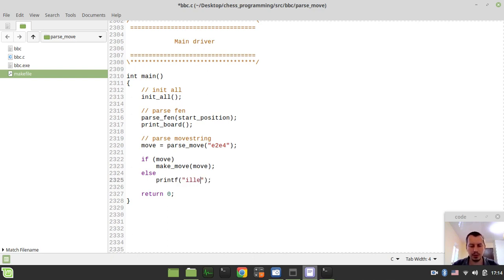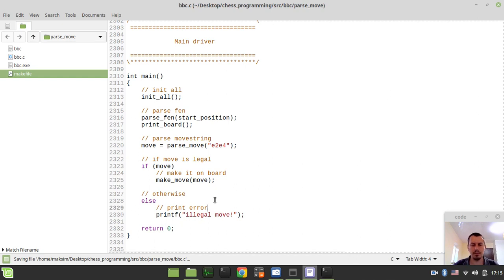So just to test this a little bit: if move is legal, we just want to make it on board, otherwise print error.